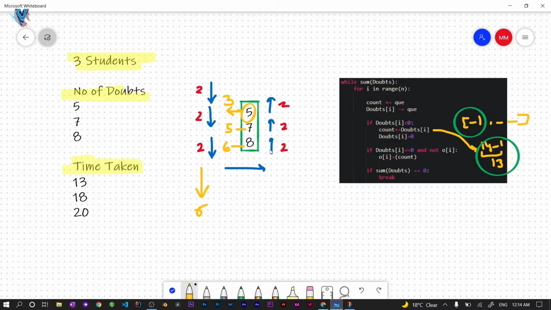After that he again solves the problems. The total remaining problems will be 4, 3 and 2, and the time is 6. Now 6 plus 6 is 12, and the remaining problem for the first student is 1, because 2 are solved here, remaining 3, and 2 are solved here, so remaining is 1, and one problem requires 1 minute to solve. So when the teacher solves his problem, the total time is 12 plus 1, which is 13.